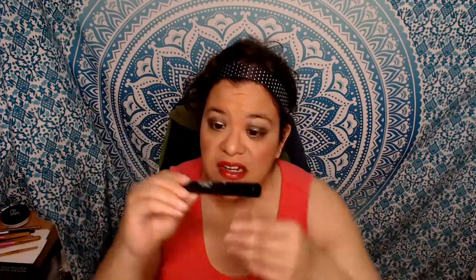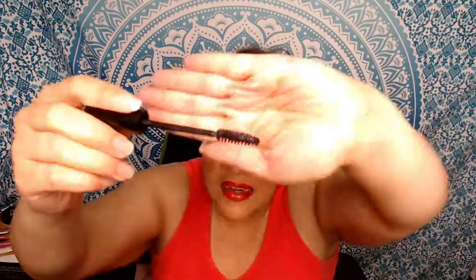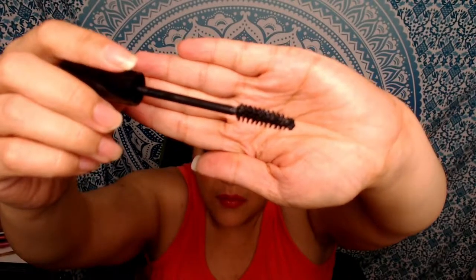Oh, I forgot to put on my mascara! That was the Volume Vixen mascara from Pure Cosmetics — it's only sold in black and it's a four-in-one mascara. I still don't know what the fourth one does, but it did give me volume and it did separate my lashes. The wand is a very nice size with individual wide strands, so when you apply the mascara it doesn't tug your lashes. It does give you a very nice volume boost — for being my first time using this Pure Cosmetics product, I was very happy with it.